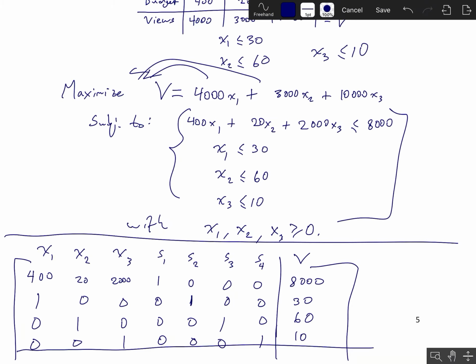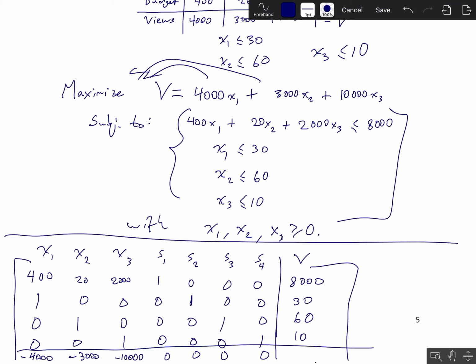And then lastly, we have our objective row, so I'm going to try squeezing that in here. For the objective row, remember we move all of these terms over to the left side before we record their coefficients, and I'm also going to be suppressing the ordinary V column. So I'm not going to write the 0, 0, 0, 1 column that I would for V. So instead, I'm just going to identify V with this bottom right entry whenever we have to read off the value for V. But if you rearrange that equation, you should get a negative 4,000, and then a negative 3,000, and then a negative 10,000.